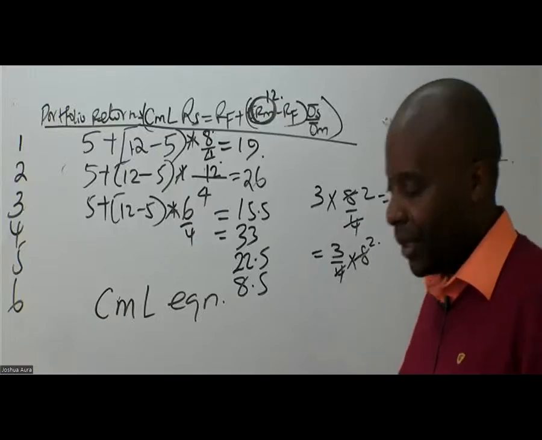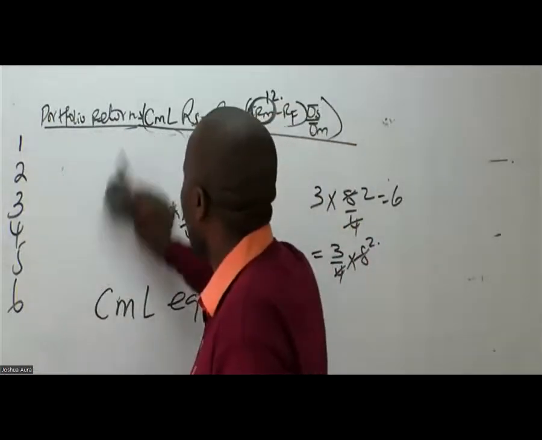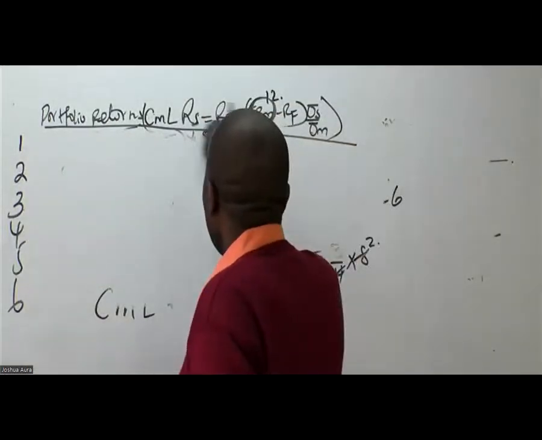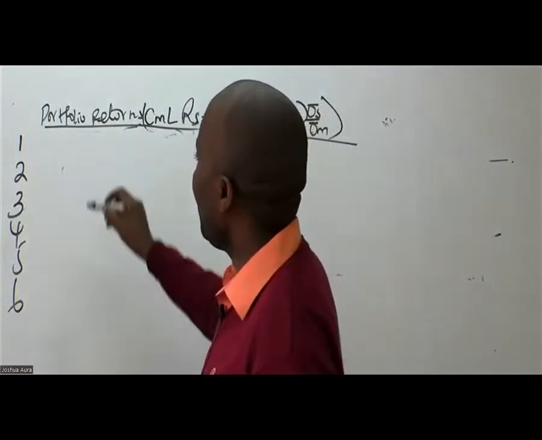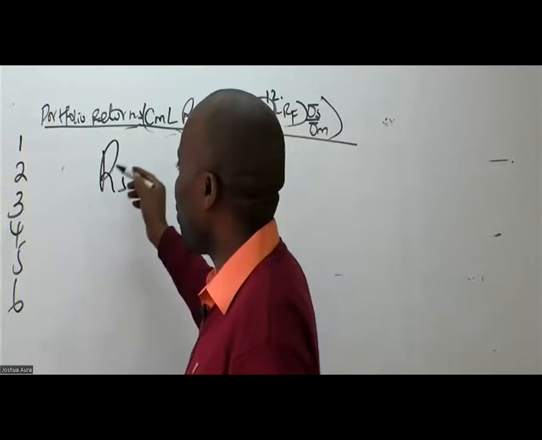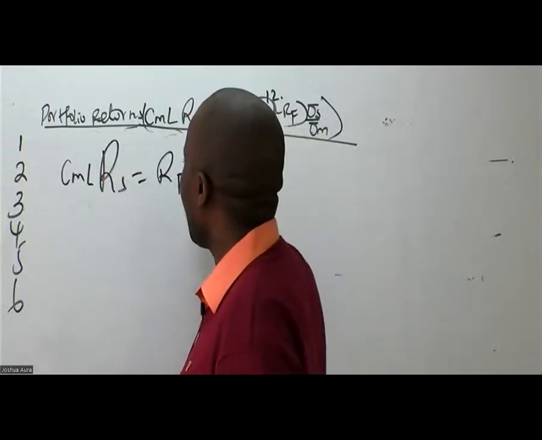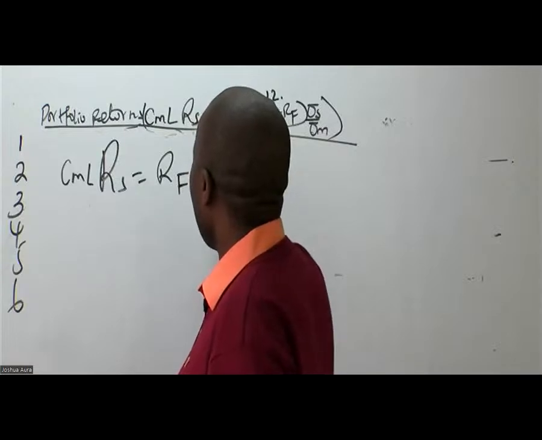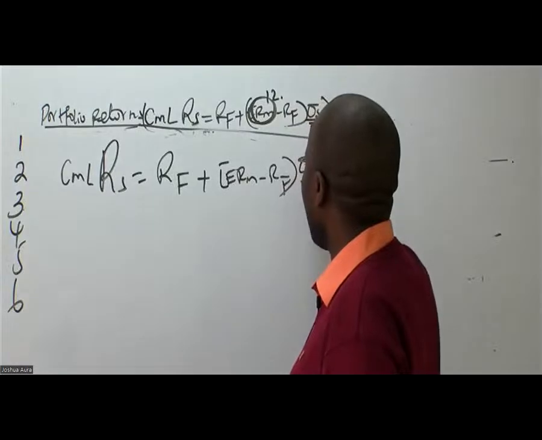Listen, ladies and gentlemen, listen to me very well. We are saying something very important here, that they want us to give them returns of a portfolio of security using this CML. And we are saying that this CML will be risk-free, plus we have ERM minus risk-free multiplied by the respective standard deviations.